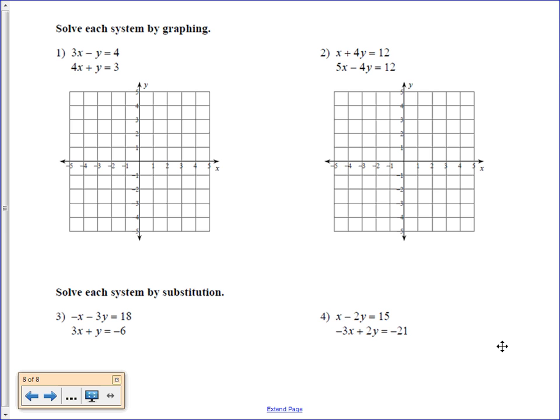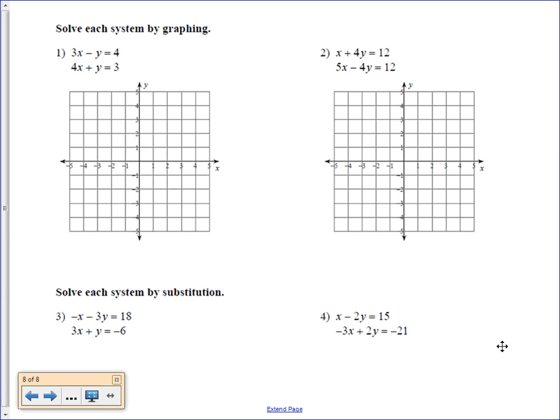Okay, what it is that makes a system is 2 equations. If you've just got one equation, it's a linear equation, and you're graphing a linear equation. When you graph 2 linear equations on the same grid, that's when it's called a system. So a system is the idea that you have 2 lines or more on the same graph. Did that answer it? Okay.